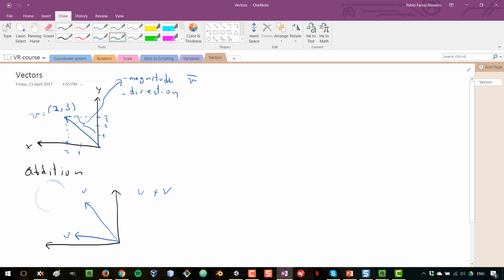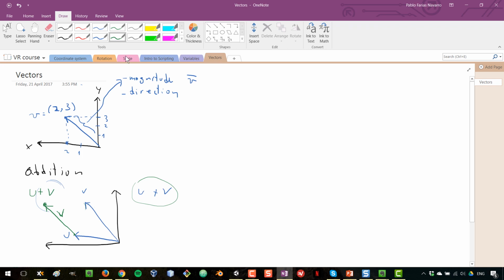So the geometrical way to find that result is simply grab this. Let's say that we want to add this one to this one. It doesn't matter in which order you do it. All you have to do is just draw one vector starting from the tip of the other vector. So if this vector is like that, then I'm going to draw that exact same vector, and the final point here is going to be that location. That will be u plus v. So this is v, this is u, and this is v.